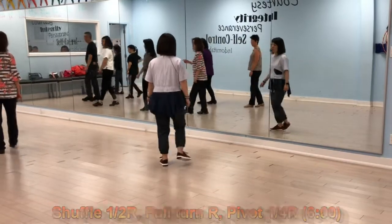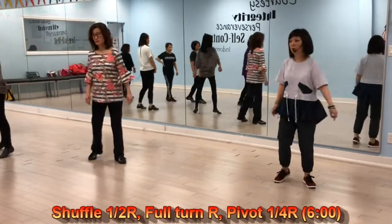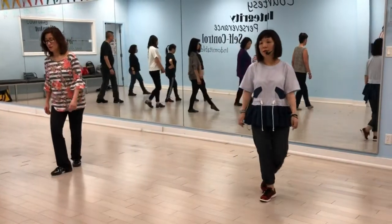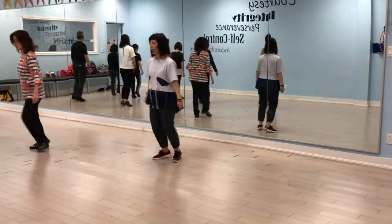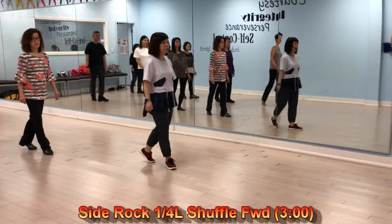Wrong step, and shuffle, half turn, half turn, half turn, forward quarter turn. Forward rocky, cross side cross, side behind, cover, behind side cross. Big step right, behind side cross, side rock turn, and cha-cha four.